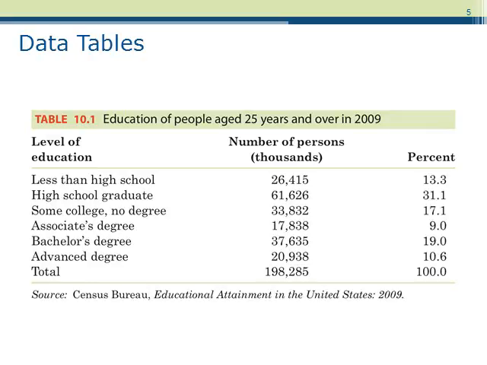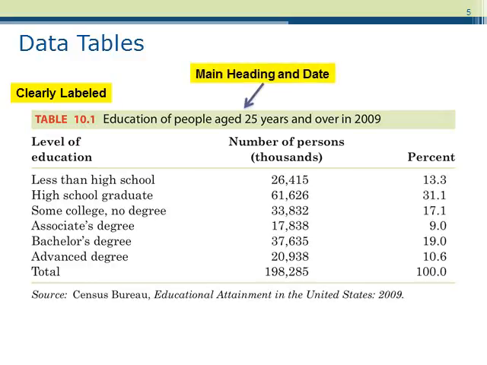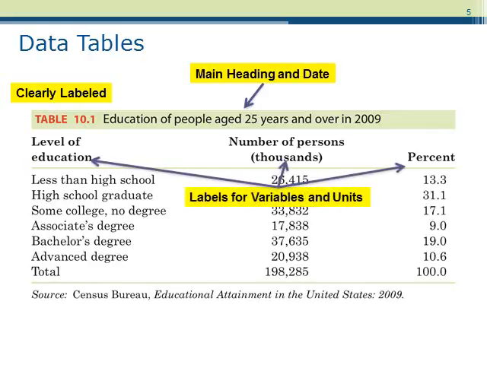Let's look at an example of a table that is properly stated and labeled. First, the title is clearly labeled. This is Table 10.1, and the main heading and date appear across the top. Notice how we can quickly discern the purpose of the table without any additional context. Next, labels are given for each variable of interest and units are provided where appropriate. Finally, the source for the information in the table appears across the footer.